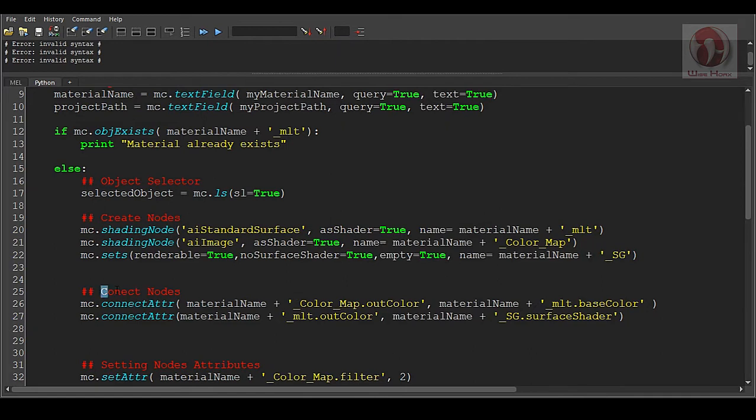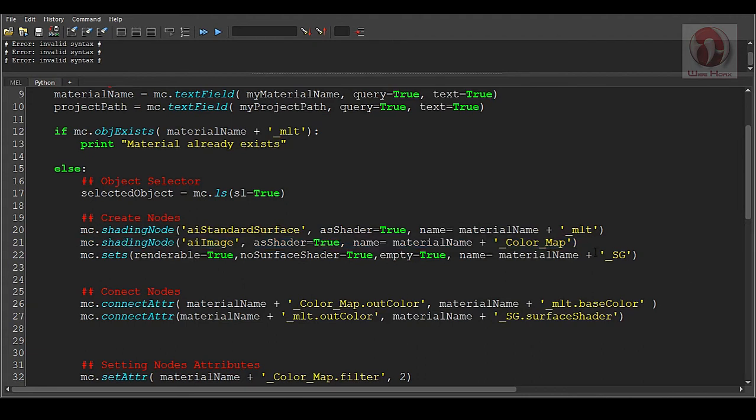And here we have to connect the node, where the necessary base mesh, base color, where you need to connect it. So the first thing is that you have to create a node, and the second thing is to connect the node. So how to create the node? Let's try another thing. The first thing is to create a node.